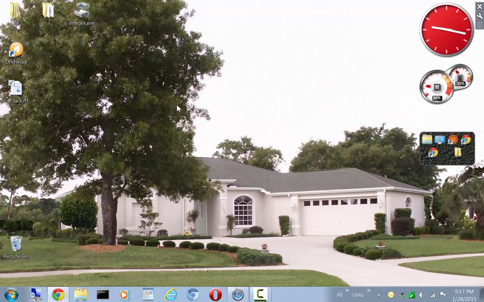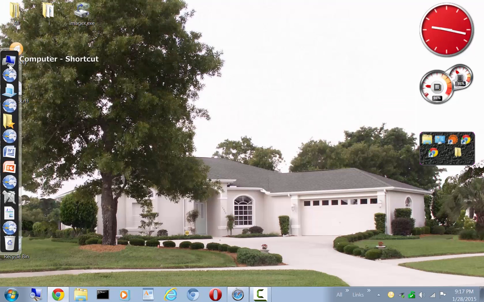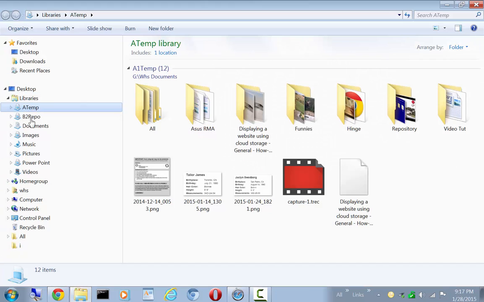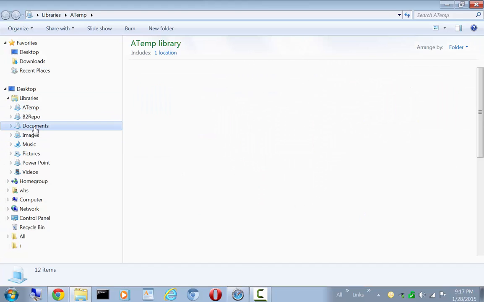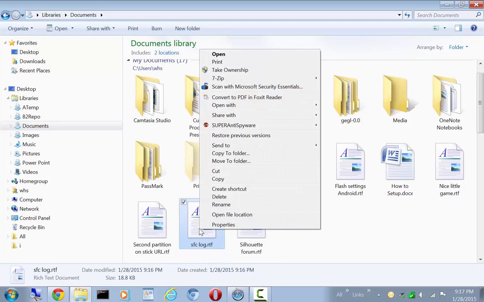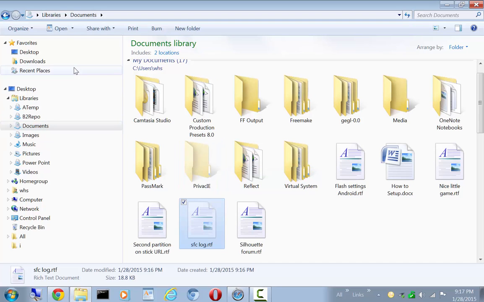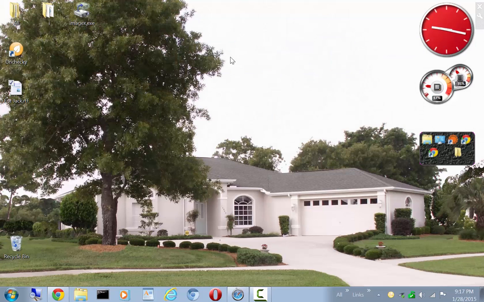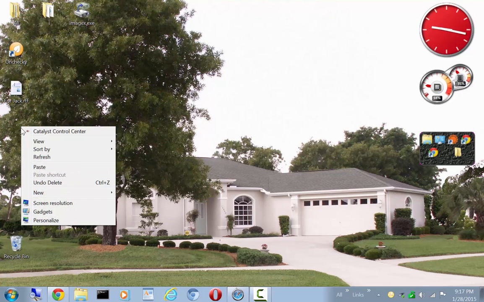Okay. We'll have to get it out of documents, and that's very simple. Just holding up traffic here. It's SFC log. Where's SFC log? Here it is. We'll cut it out of here, and we put it on the desktop, and we paste it here.